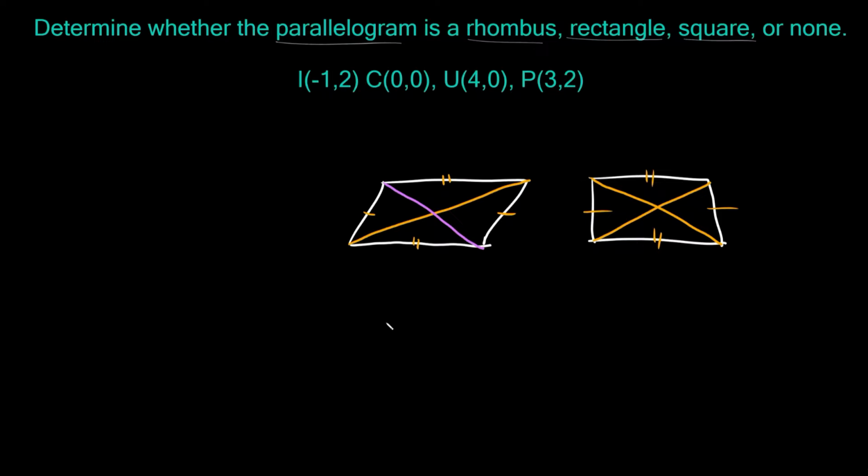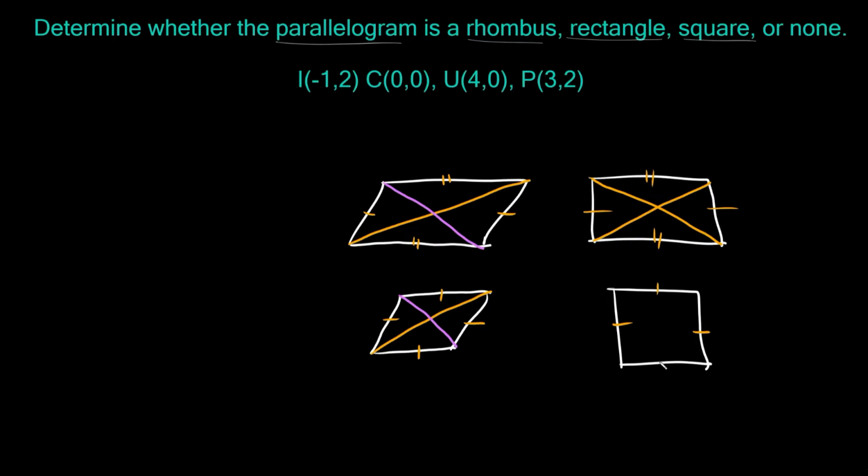And a rhombus is basically just a slanted square. So that means all the sides are the same length. But similarly to the parallelogram, the diagonal lengths are different. With a square, if we draw a square, obviously all the sides are congruent, they're all the same length, but the other thing is the two diagonals are the same length, similar to the rectangle.